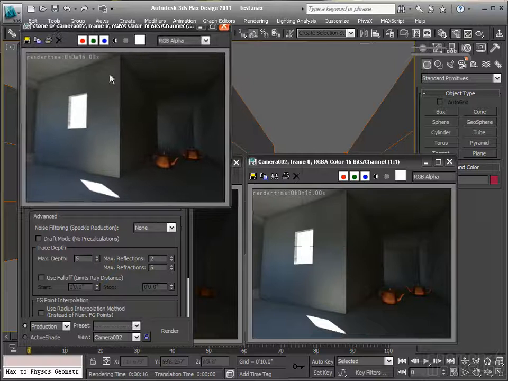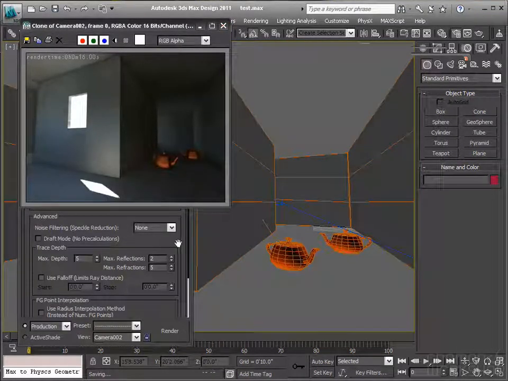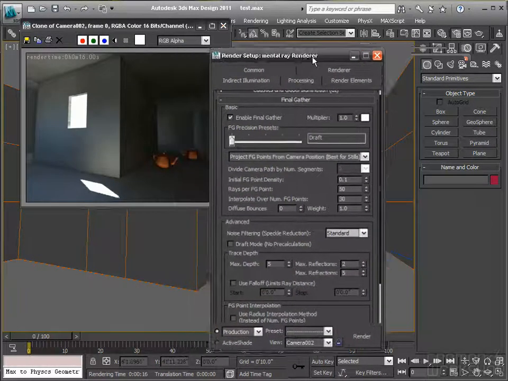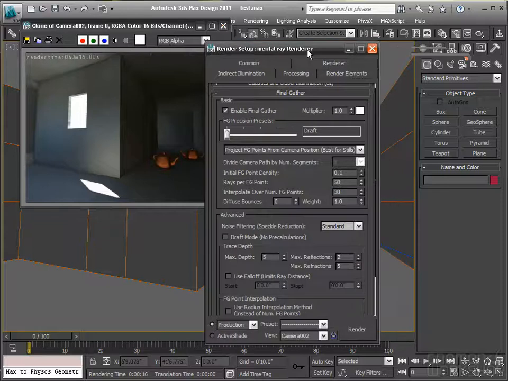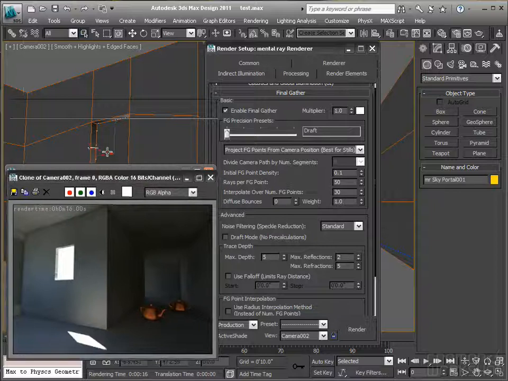I'm going to put this off to the side. And now method 2 is basically, we're going to go to standard like we had before, and what I'm going to do is turn on my sky portals.